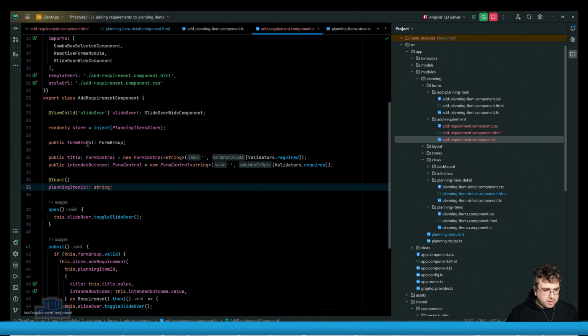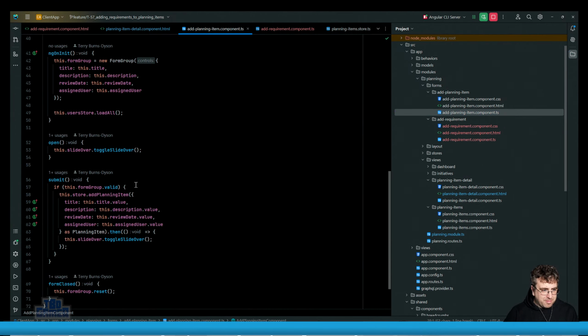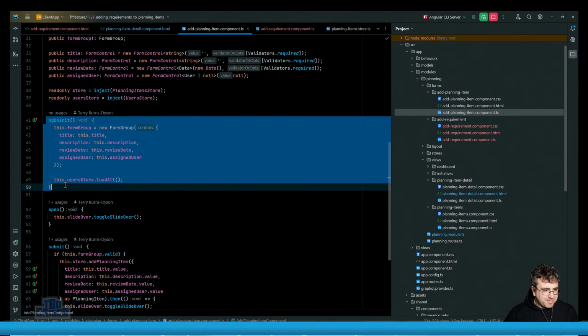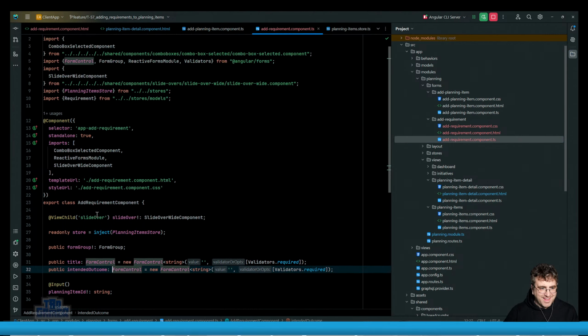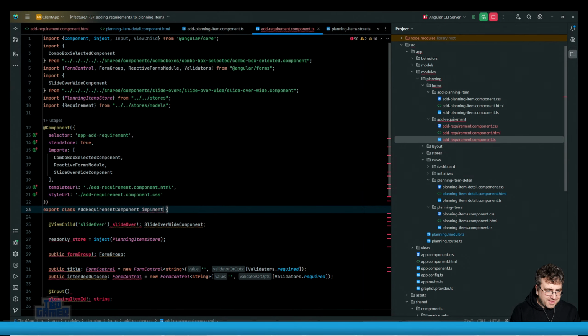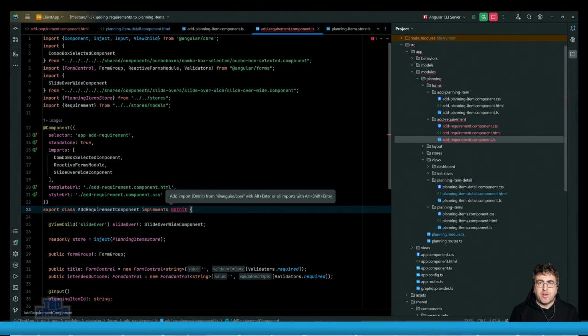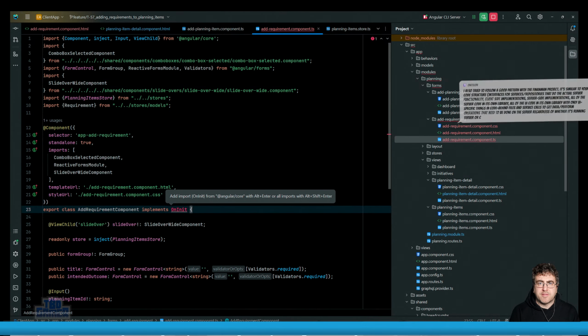What do you think I'm doing? Oh yeah, I'm not creating a form group. That'll be why. We need OnInit. Implements OnInit. Yeah, I mean, you're not wrong. The dots do suggest shove it in the Razor file.